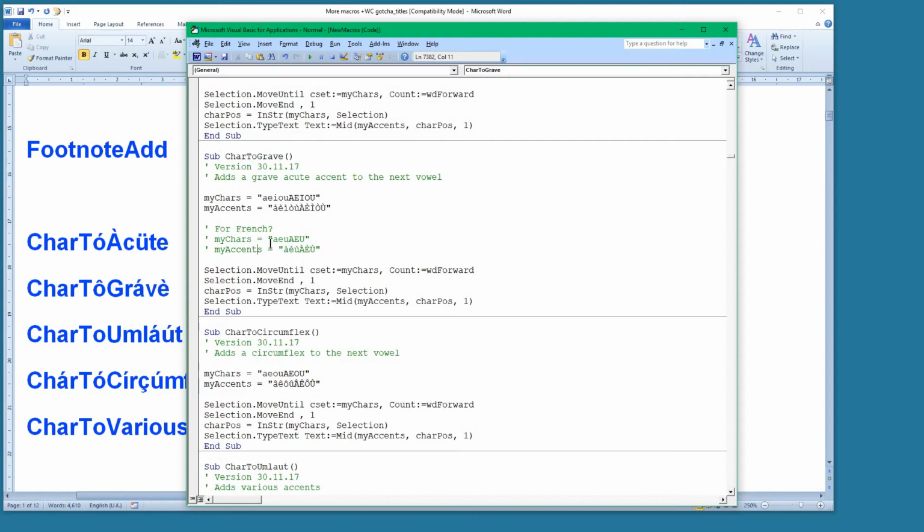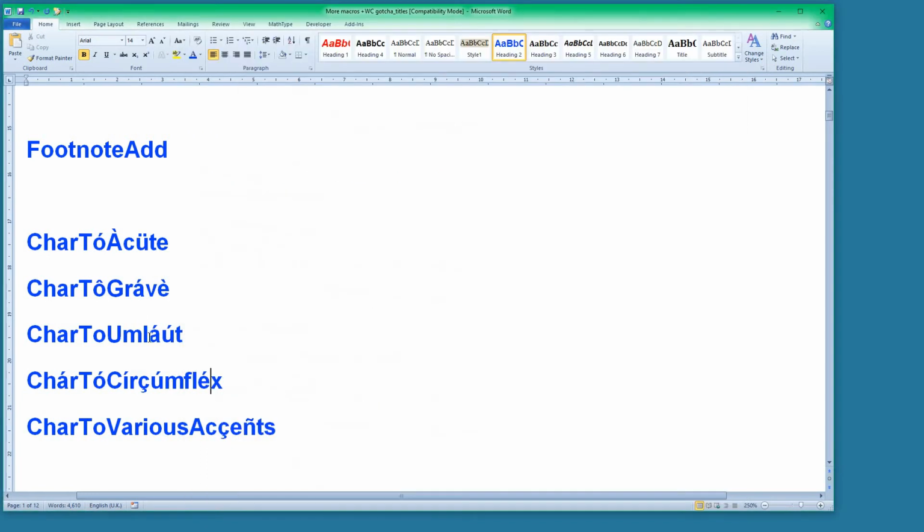So with French, the grave accent only goes on to A's, E's, and U's, I think that's right. So you can cut down all these other ones. You don't want a grave on an I or a grave on an O. So it's up to you to fiddle around with them to make it so that it goes along the line to find the accent you actually want to change, as opposed to having to go right up to the letter. You can do it from further back, which makes it quicker.